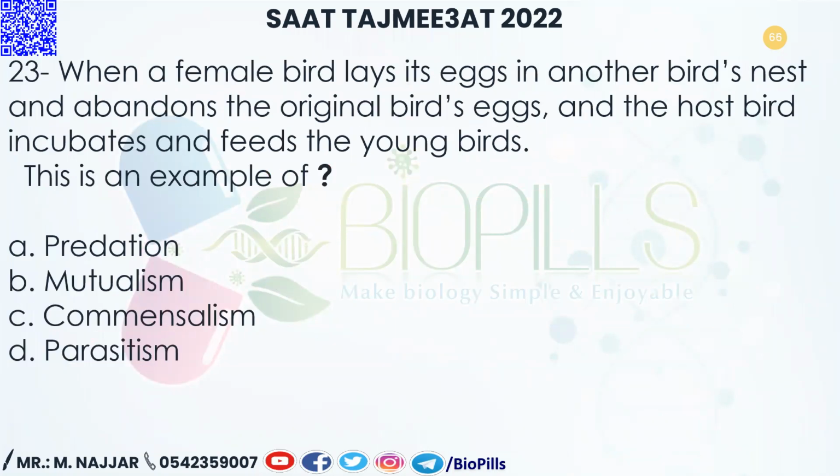Question number 23. When a female bird lays its egg in another bird's nest and abandons the original bird's eggs, they move them out, and the host bird incubates and feeds the young birds that are not his. This is an example of A, predation, B, mutualism, C, commensalism, D, parasitism.